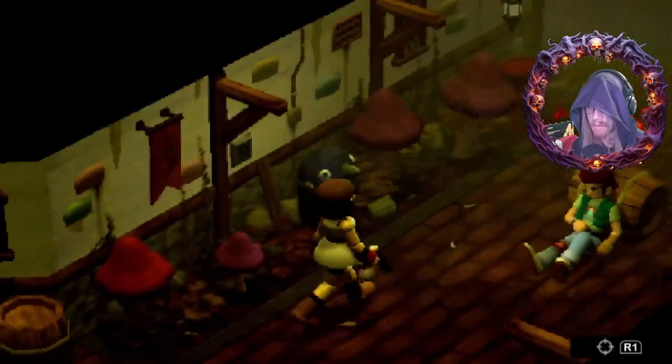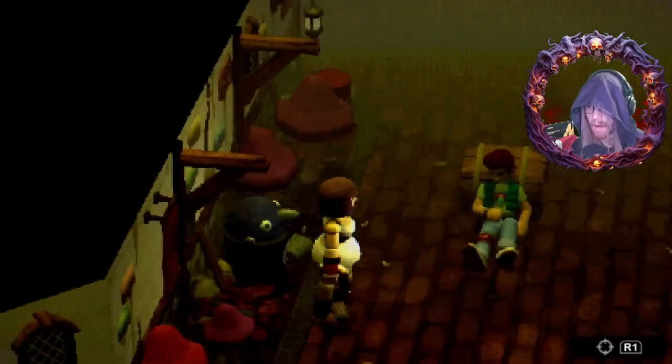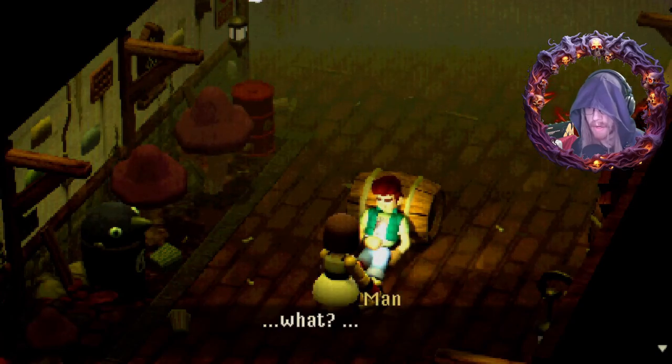Ammo box, right? In there, we have a large med kit. Nice. We have a dead dude. Sir, what happened here?